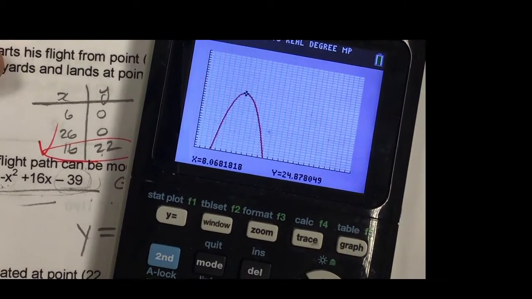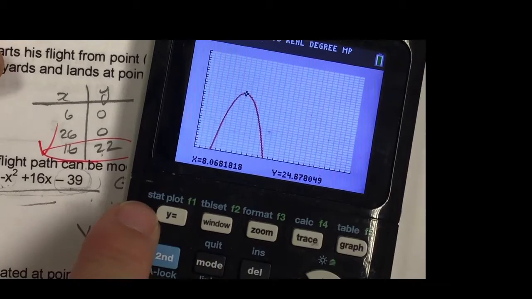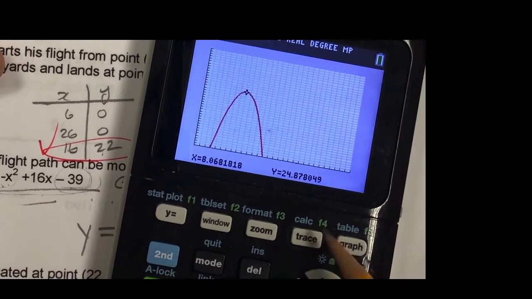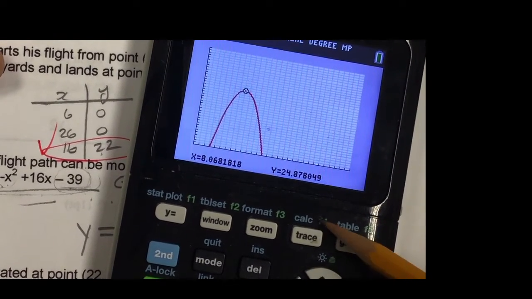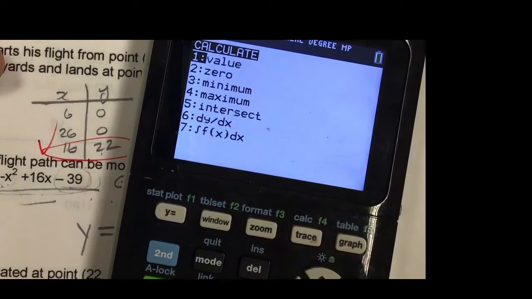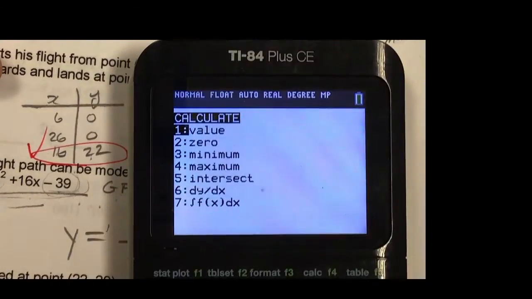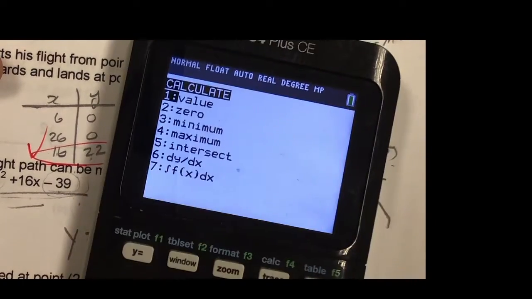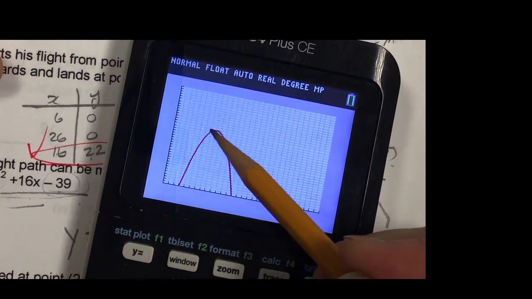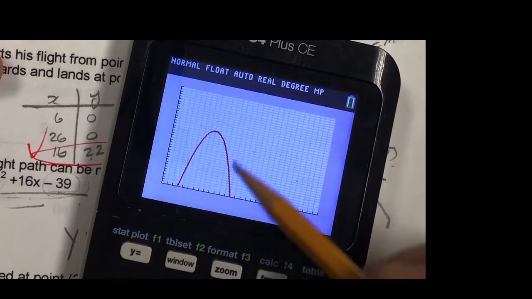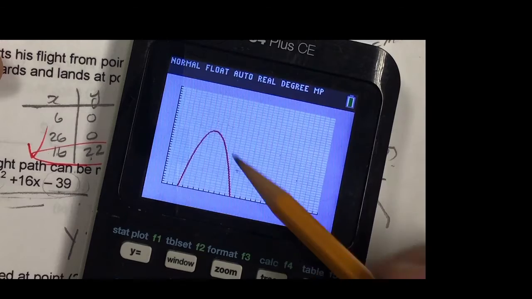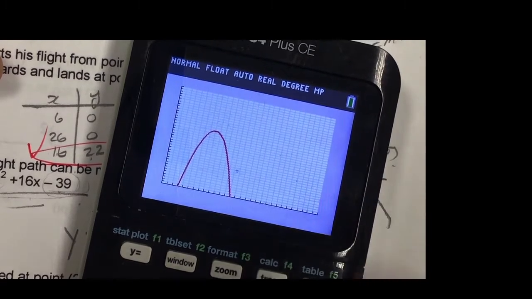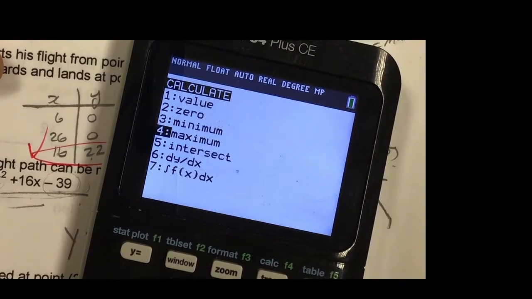Here's how you do it. Once you have the equation in y equals, you can go second function, and up here, right beside the table, you have calculate. We want to find the minimum or maximum. This graph right here is referred to as a maximum. If it opens down, then we have a maximum. If it opens up, then we have a minimum. So we're just going to go second function calculate. Hey, calculator, tell me what the maximum is.